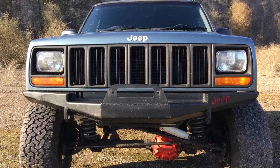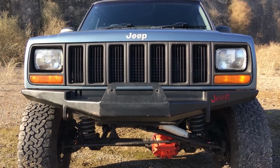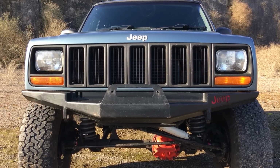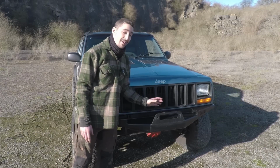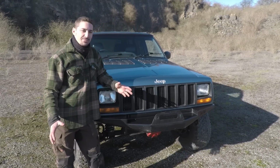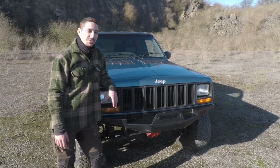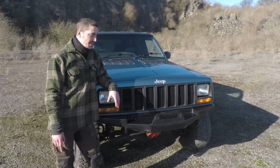But let's move on to the bodywork and the bumpers. As you can see, I don't have the stock bumper on the Cherokee anymore. I've actually got an aftermarket winch bumper. This is made out of 4mm and 6mm steel, very strong bumper. You can see there's a mounting point for a winch just here. I don't have a winch. Something I'm considering, but they're a lot of money and we don't really have it in the budget. So I do have a Turfer winch that I'm going to borrow for the trip potentially if I'm not able to secure a winch for it.